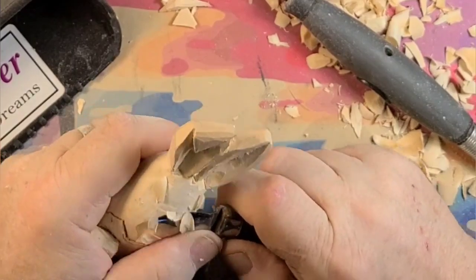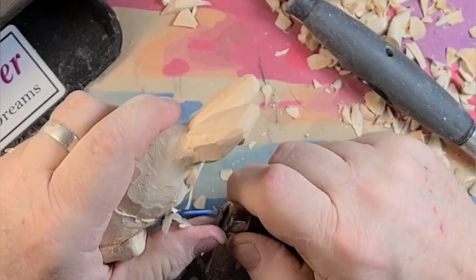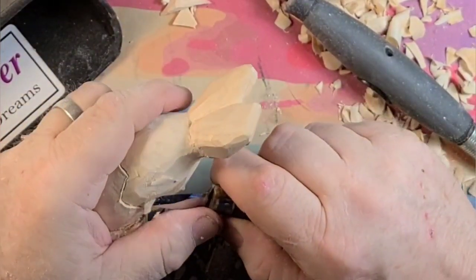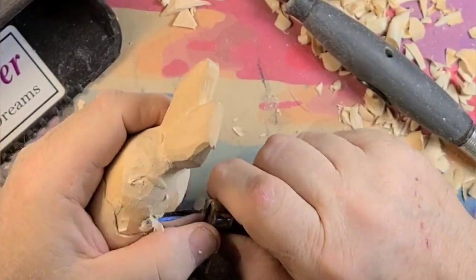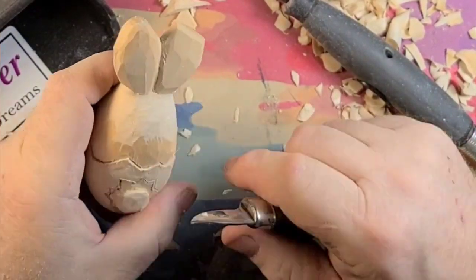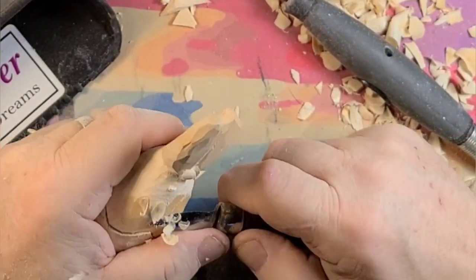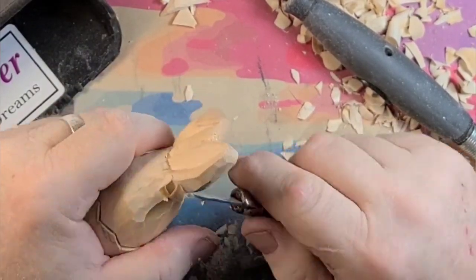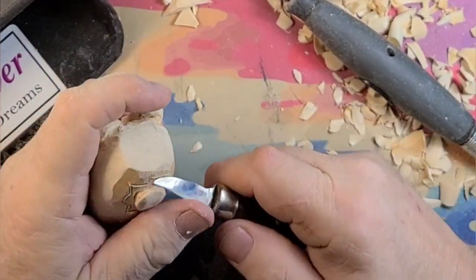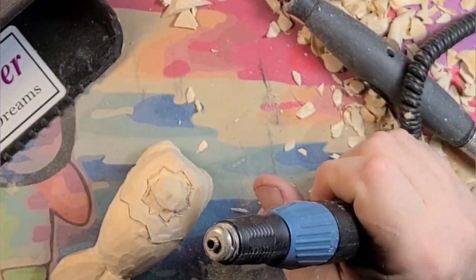So you can see where even with the sandpaper, this wood's still fuzzed up. So I'm going to get a smoother finish just running over it with the knife. And a knife gives the wood some facets and it really lets everybody know that it is a hand-carved rabbit. So you'll see me run around here and defuzz the rabbit. But it's a rabbit. It's supposed to be fuzzy. And not when you're carving it. You can go back and refuzz it up later, if that's the way you want it. You know, if you want a fuzzy rabbit. And that's all on you. I'm just doing it my way here. And I did it my way.